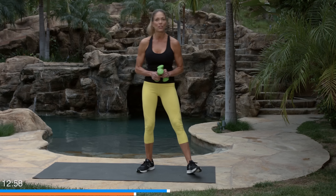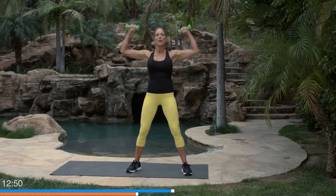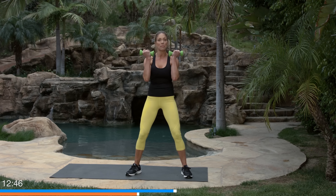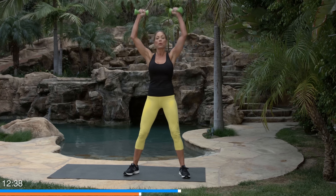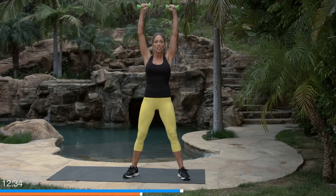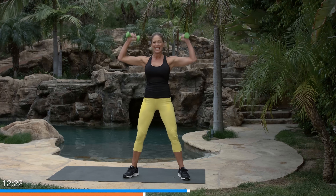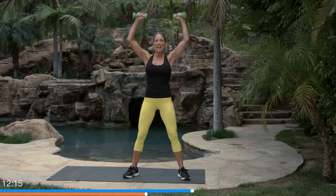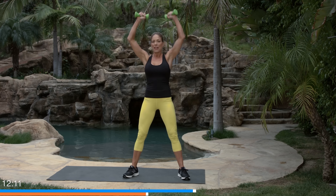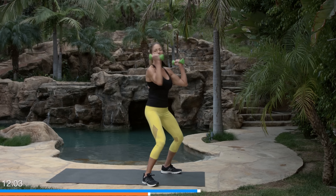More arms — this time for the front of the shoulders. In 20 seconds we're doing the Arnold press. Palms face in, rotate out, press up, and back in. You can use your legs a little bit with a push press — as you press the arms up, push your feet down. Make sure your elbows are not lower than your chest; keep them a little bit high. On the push press, hips drift back an inch, then push up to the ceiling.